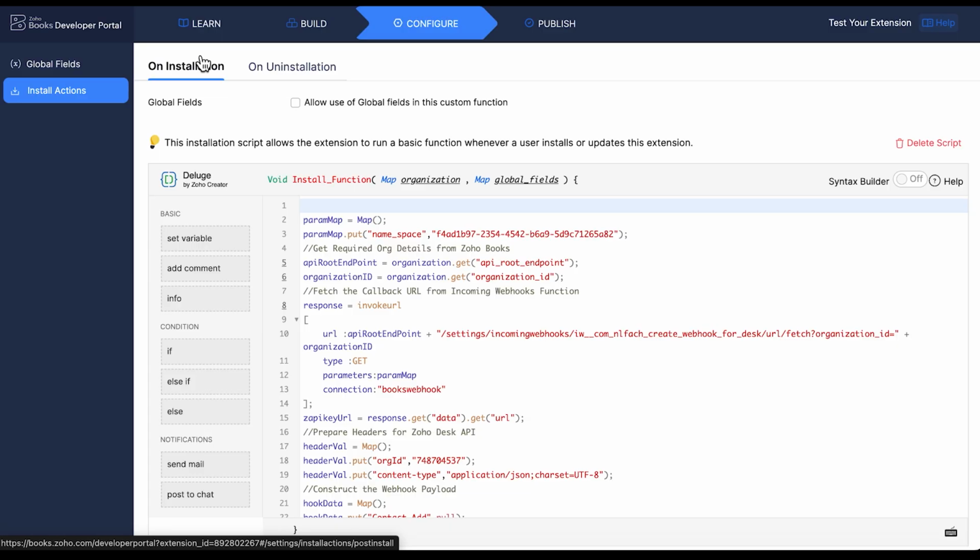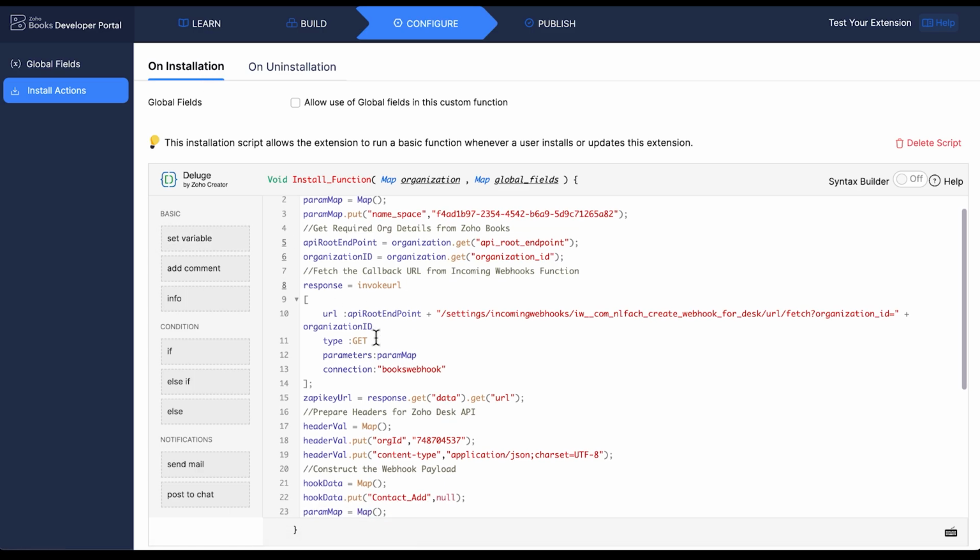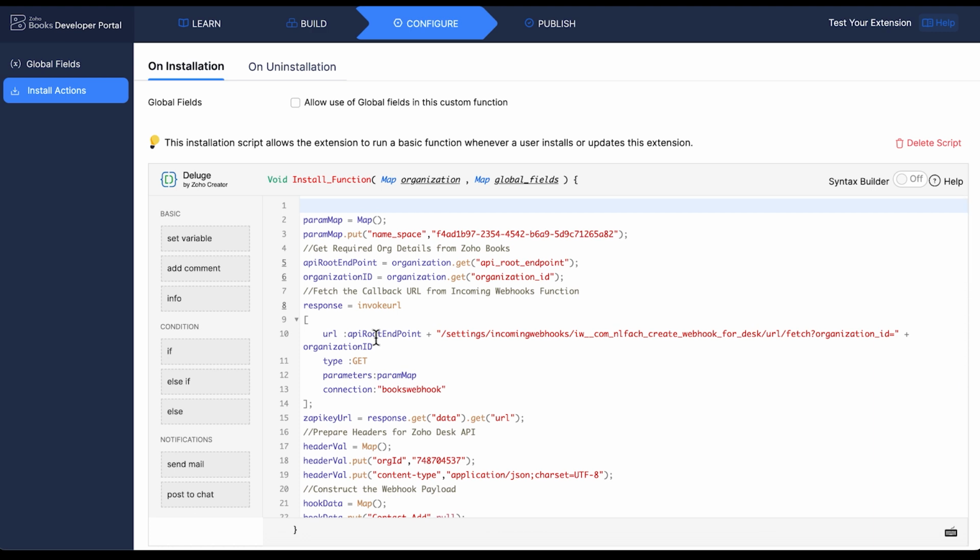This function is executed automatically when the extension is installed in a Zoho Books organization, making it the perfect point to fetch the ZAPI callback URL using the script we saw in the last step, and use this URL to register the webhook in Zoho Desk, specifying the event we want to listen to, and in our case, the addition of a new contact. So with that explanation, let's move on to the on install script and see how it completes the webhook setup.